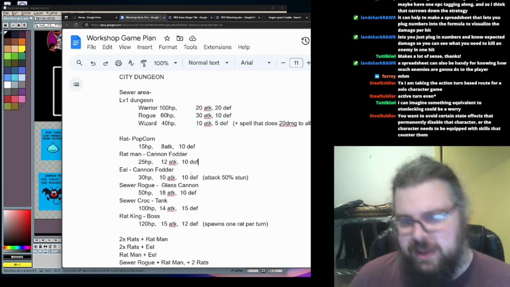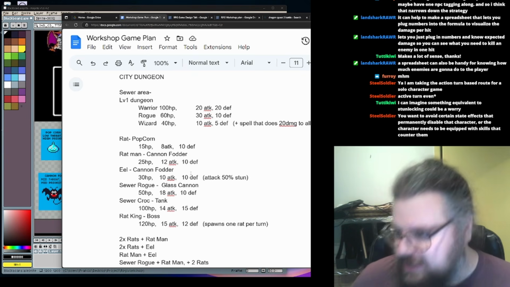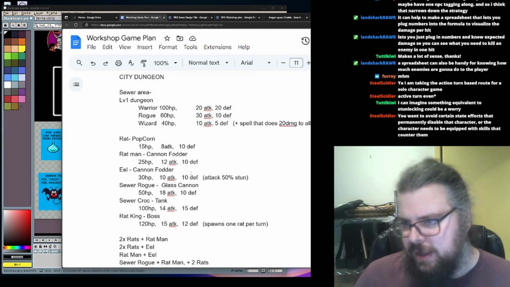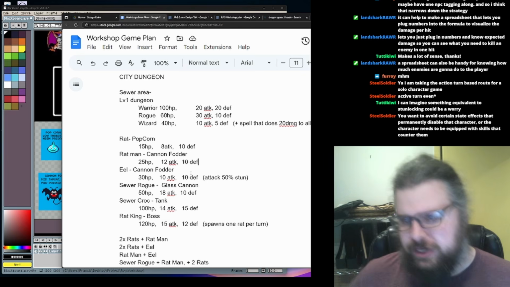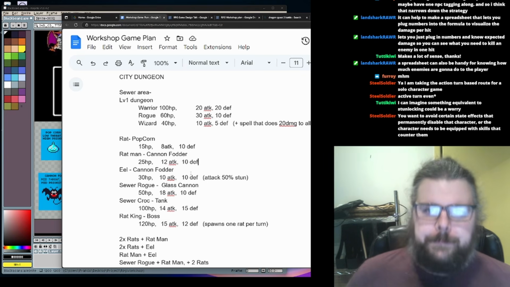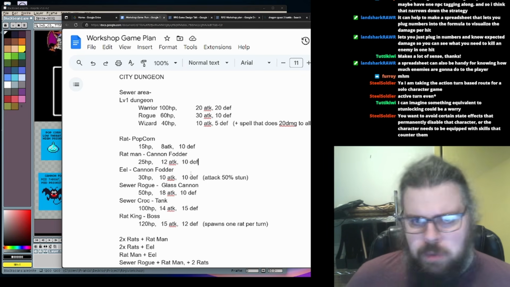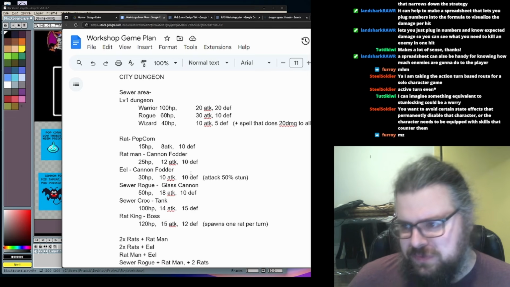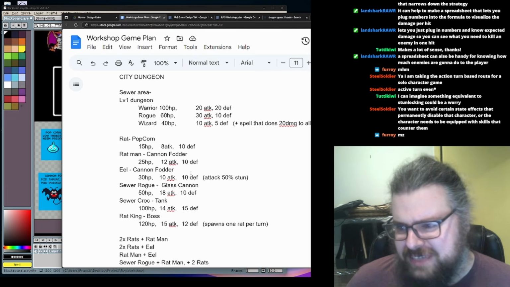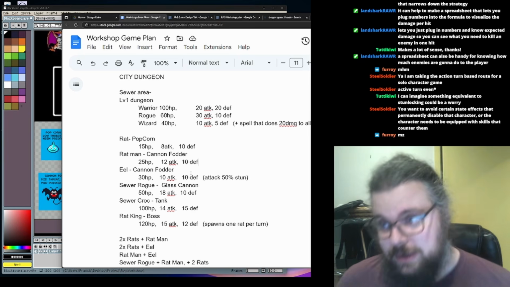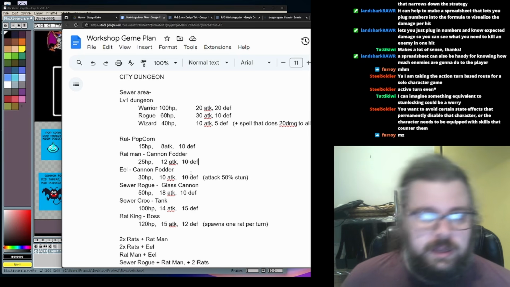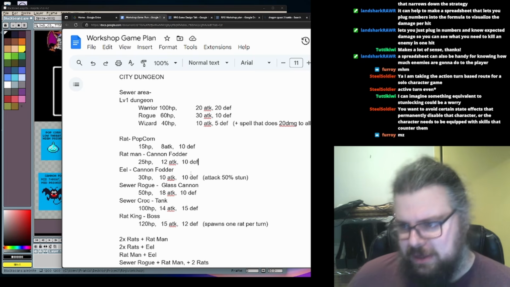Maybe you can have essentially action points. I'm not sure what you're making it with. If you're making it with RPG Maker, you're going to be a bit more limited in how much you can play with the system. But yeah, just acting more than once per turn. You can also have gear that gives you more actions per turn. That is a built-in thing in RPG Maker. You can give yourself more actions. You don't need a plugin for that or anything.